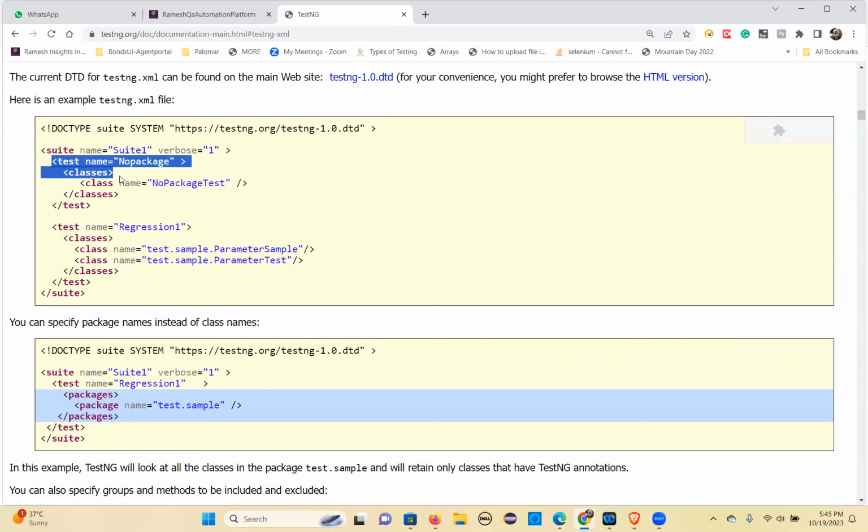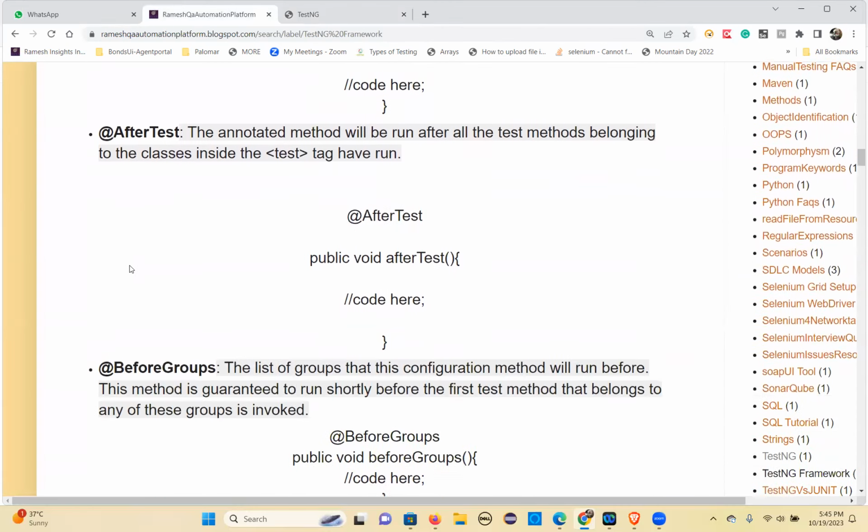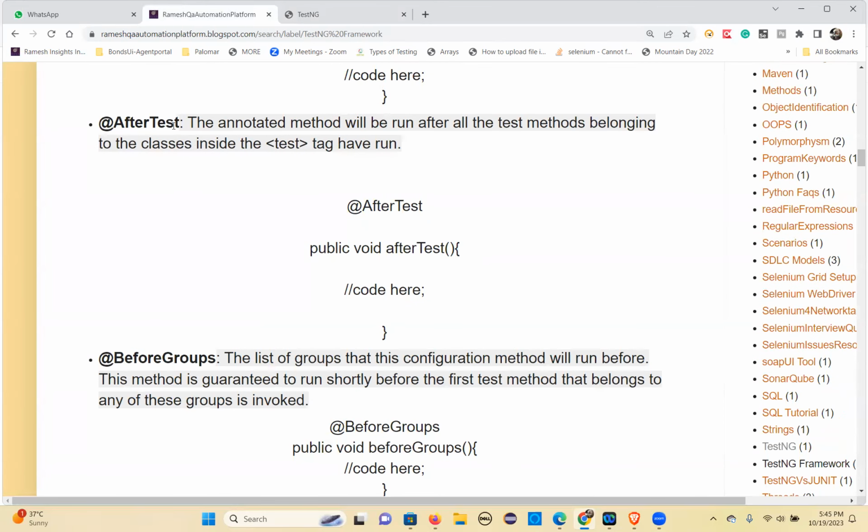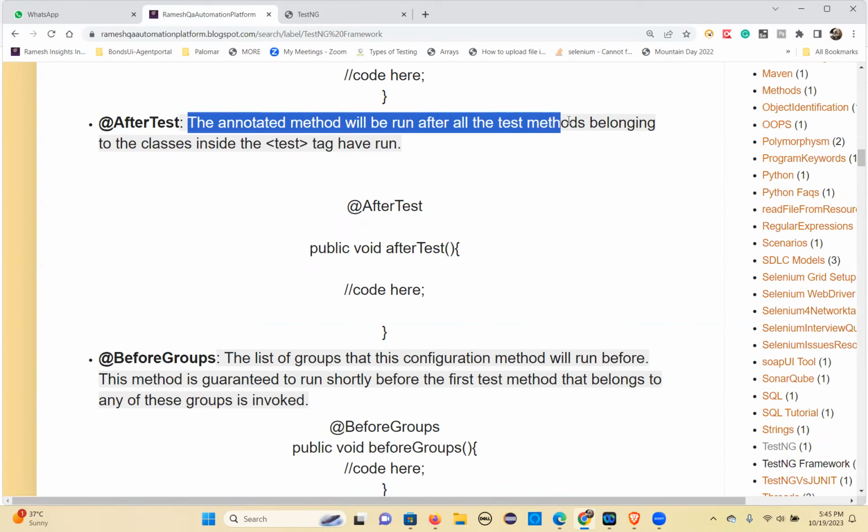Then all the test methods inside the classes in the test tag will execute. Then @AfterTest will execute. @AfterTest means this annotated method will be run after all the test methods belonging to the classes inside the test tag have run.